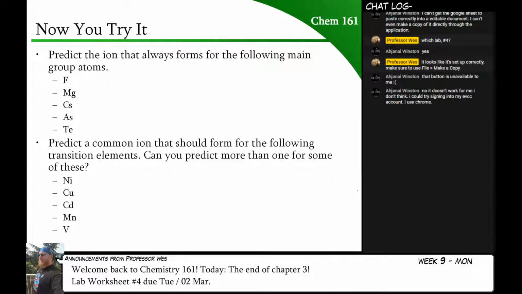So what I want you to do is, based on that information, get a full s and p subshell for each of these atoms by changing their number of electrons. So either add or remove them, add electrons if they're nonmetals, remove electrons if they're metals, and then create what the common ion is for them. So the first 5 are pretty straightforward. The bottom ones, you should be able to predict a common ion by ditching the valence shell of that metal. And you'll probably get the same charge for most of them.